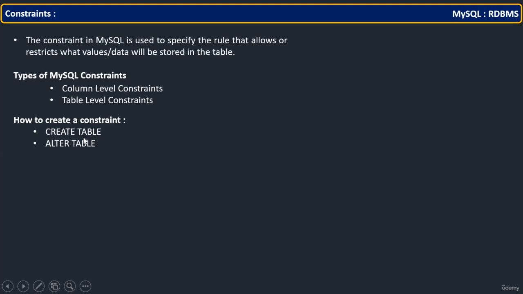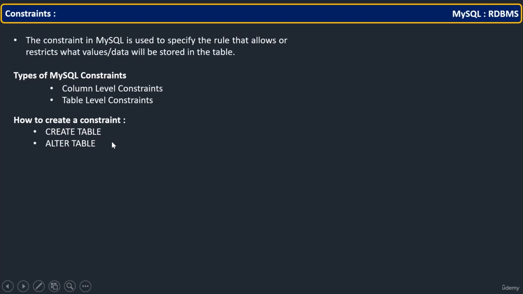Maybe later, after creating the table, you get to know that you have to create a particular constraint on a particular table. By using the alter table command, you can add the constraints to the same table. So you can create the constraints when you are creating a table or by using alter table.